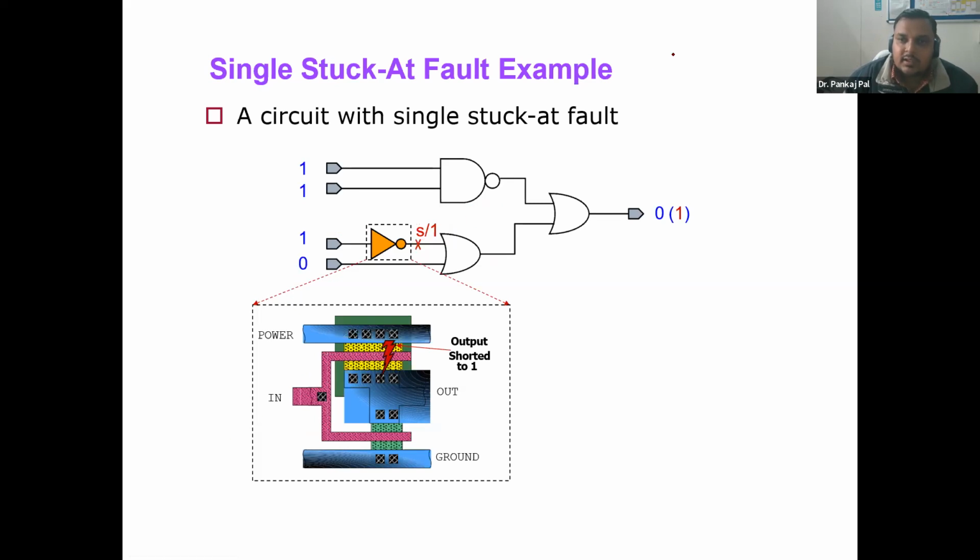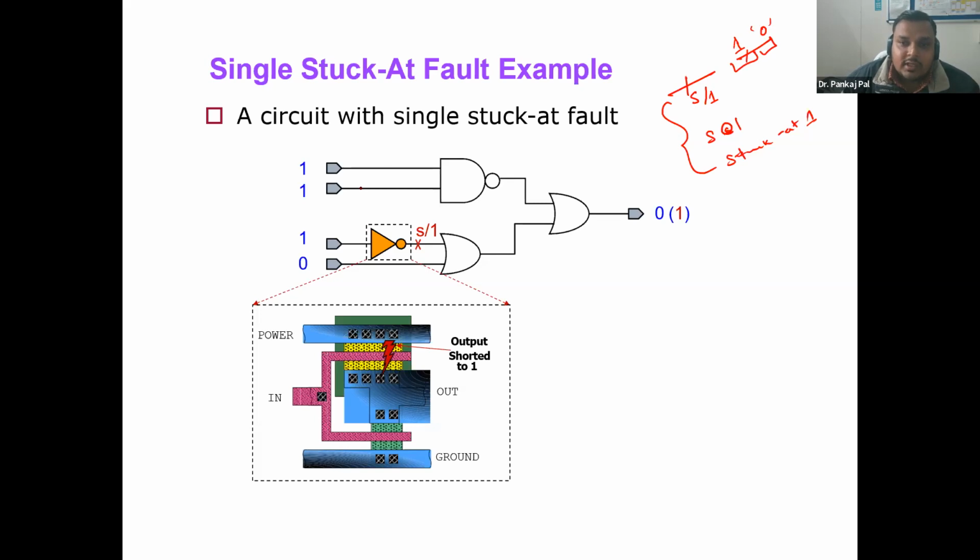Similarly, any wire may be stuck at 1. We generally write it this way, stuck-at 1. In some books you will find it written another way, and some write it in a complete way, stuck at 1. These are some of the notations. In any wire, there may be a chance that it is either stuck at 1 or stuck at 0, and the other possibility is that it is completely fault free.